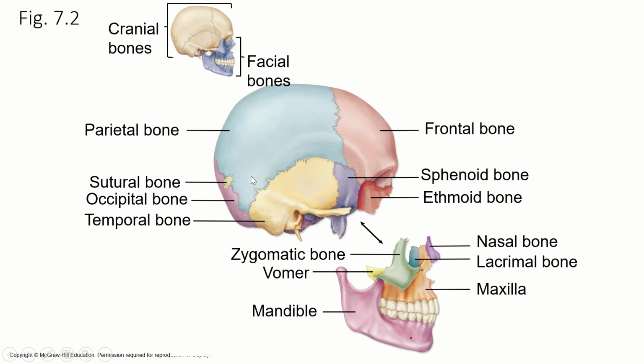And then sometimes we also see little bones like this called sutural bones. Sutural bones are literally just little bones that filled in spaces in the suture. So they're little extra bones. You may have them, you may not. Some skulls have several, some have none. What happened was, as these bones sewed together, as these sutures closed, sometimes there were large spaces and a separate little bone actually formed there. So that's what a sutural bone is.